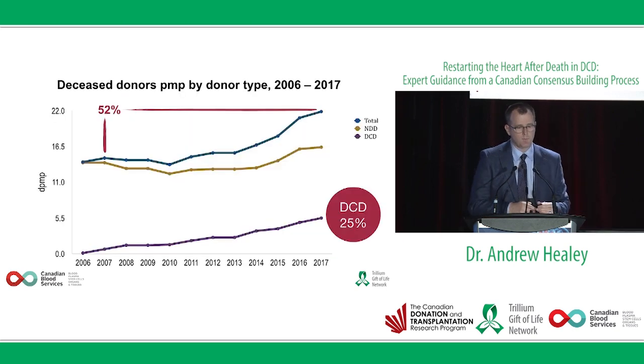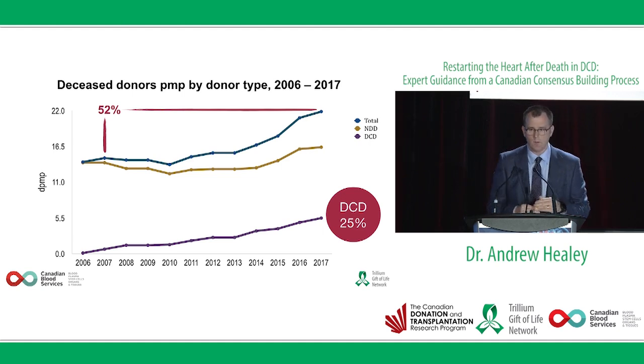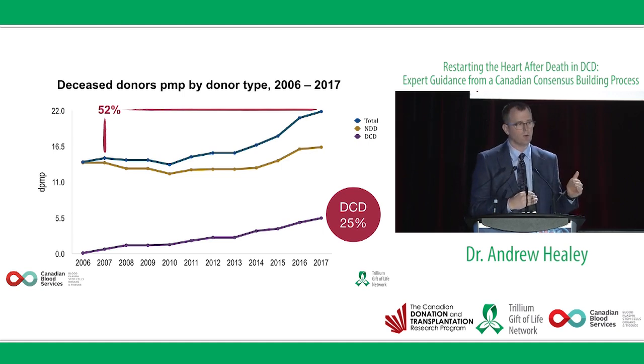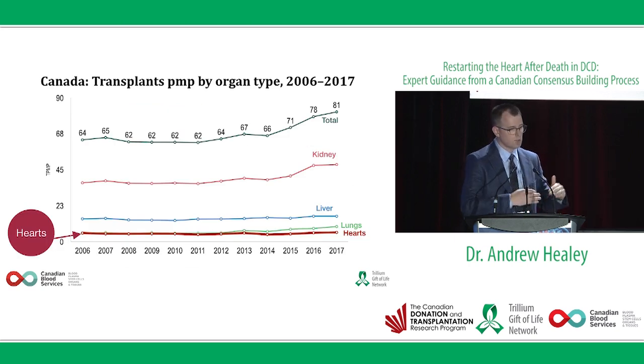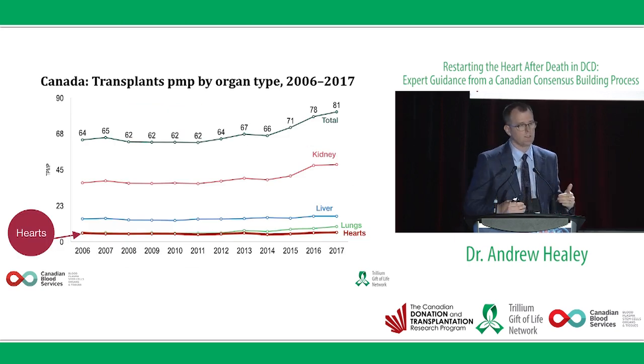The question becomes for us, how is this driven by need? And I think you've seen this slide a number of times, but we've seen a significant increase in donation over the last 10 years, largely on the backs of DCD performance. And the one organ that will not benefit from that is heart. And so this group of potential recipients are at a disadvantage if we can't access that resource.